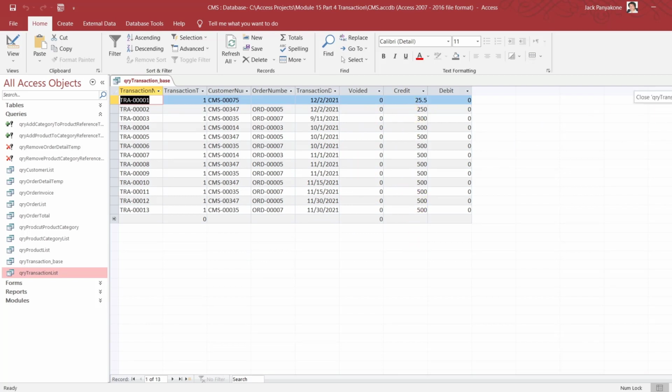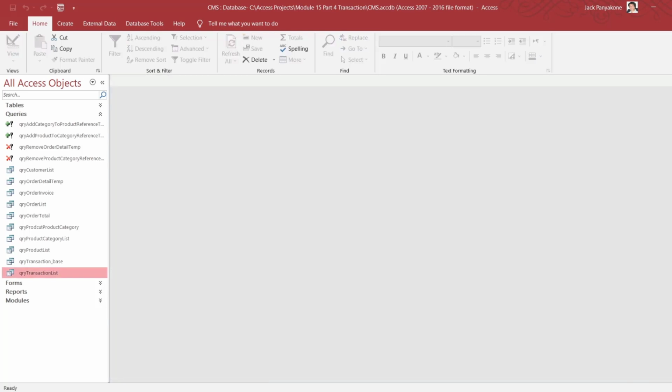But that's okay. We're going to start adding the orders, and every time we complete an order, we add a transaction, and then we'll start seeing some numbers on this side. But for now, bear with me.